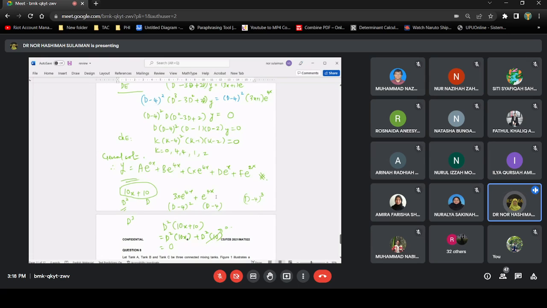Faham? So maknanya macam constant tadilah, you repeat benda tu, maka telah you ada nombor 100 kan? You buat D 100, you dapat kosong kan? Kalau saya buat D kuasa 2 100, kosong juga kan? D kuasa 3 100 dapat kosong juga kan? Itu sama konsep dia begitu. So maknanya yang paling minimum yang kita boleh buat adalah kat sini adalah D tolak 4 kuasa 2 pun dah sufficient dah untuk jadikan benda ni sebagai kosong.